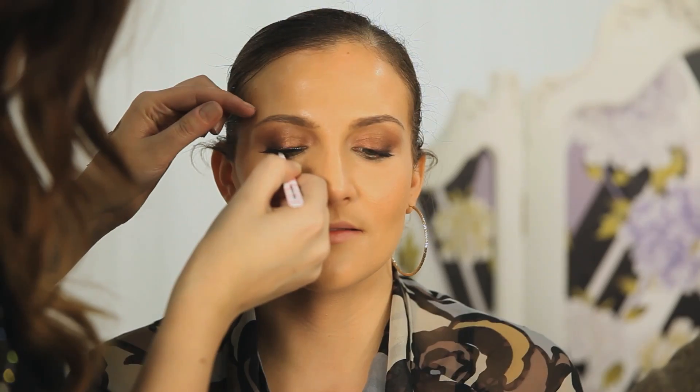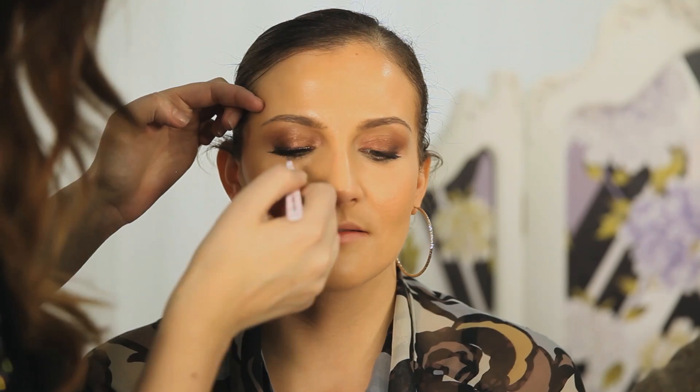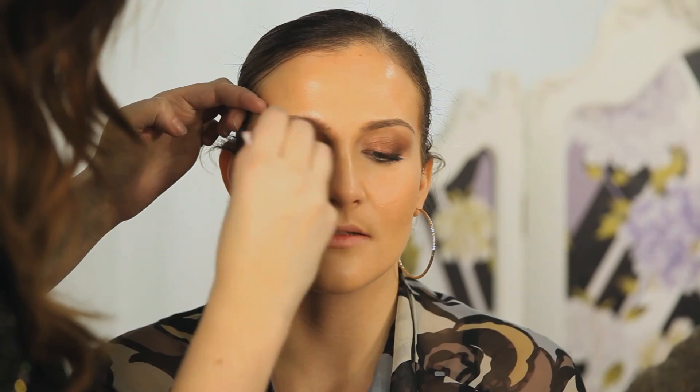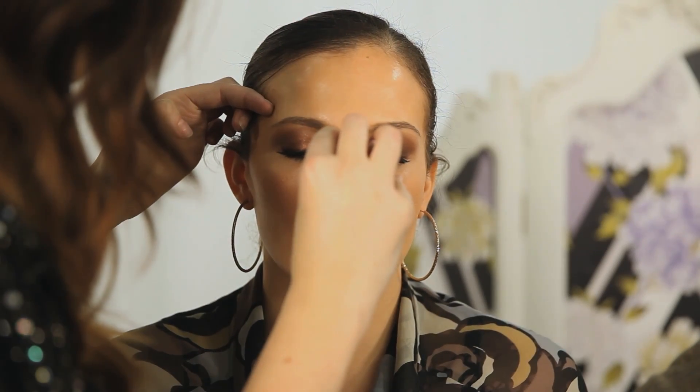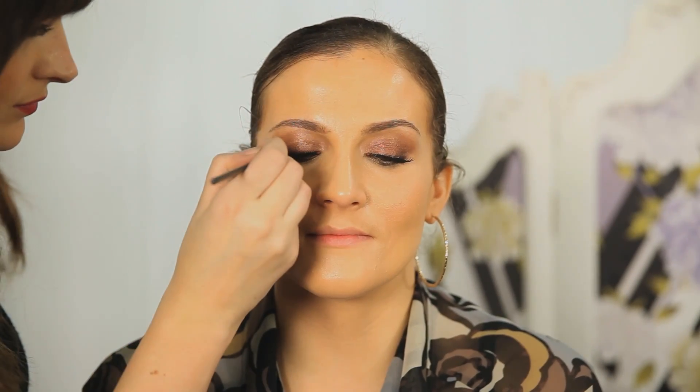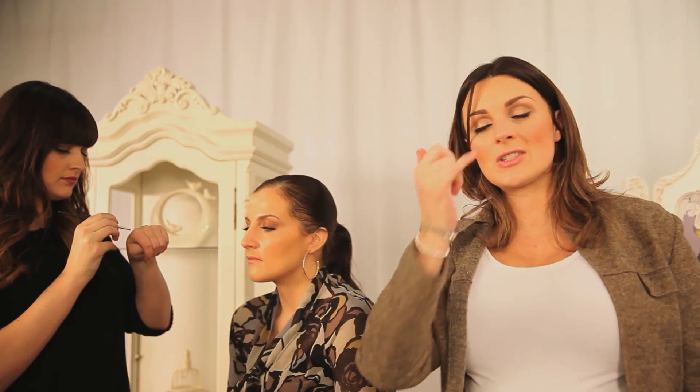Okay, that's it — look down for me. Sam has chosen to use Amazing Shine Lashes in 747 and the length is medium. Sam's just using a little bit of MAC Black Tracks Fluid Line with a MAC 266 brush — this is basically just to hide the seam of the lashes and to make them look a little bit more natural so you can't see they're there.